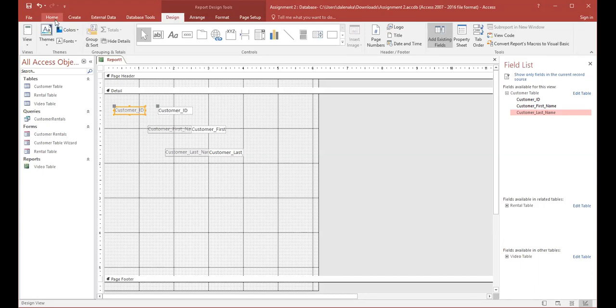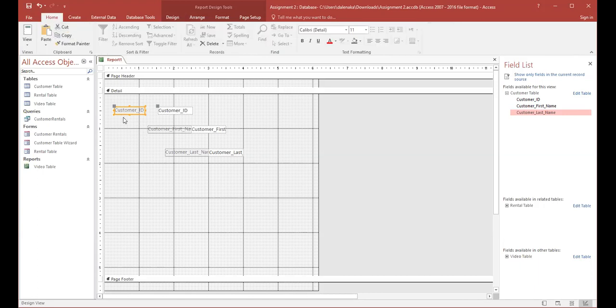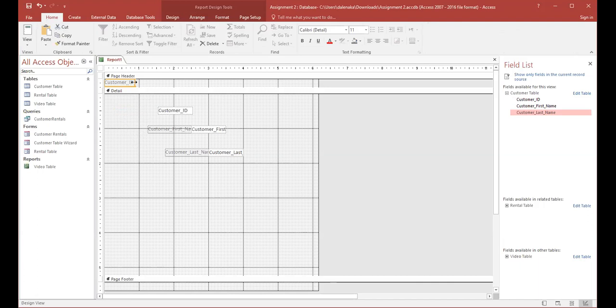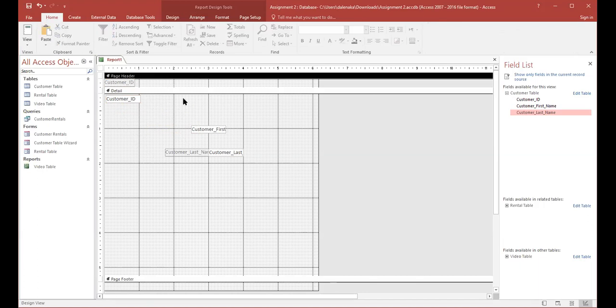Right, so again, you can come to the home page, you can cut, or you can do a Control X. Then I click in a page area, then I Control V or paste, and there it is. Now I'm going to line up my customer right underneath of it, just like this for now. Once again, I click here, and I cut it, and I come here and I paste it.